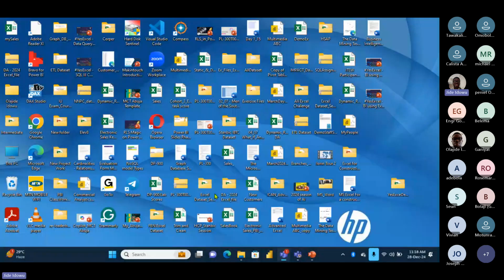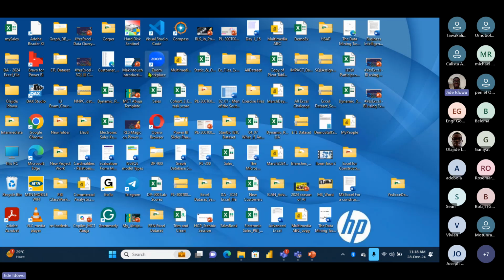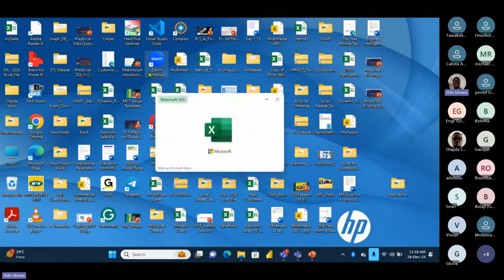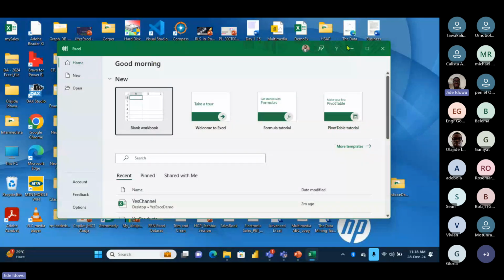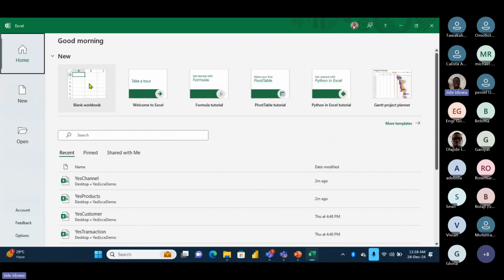So let's say that you want to use Microsoft Excel. I've searched for it and I'll just click. What we are working on today is not really Microsoft Excel, please. It's like Power BI within Excel. So I'm going to launch Excel. This is just to show the version I run. I'm going to click on Account, but regardless of the version you're running, I will show everyone will have access to this.